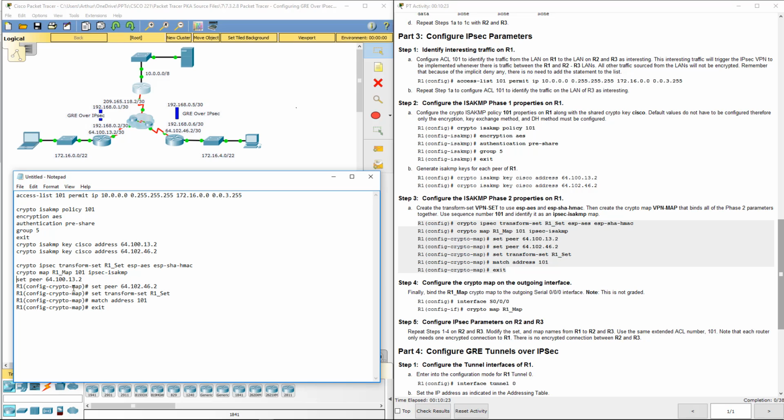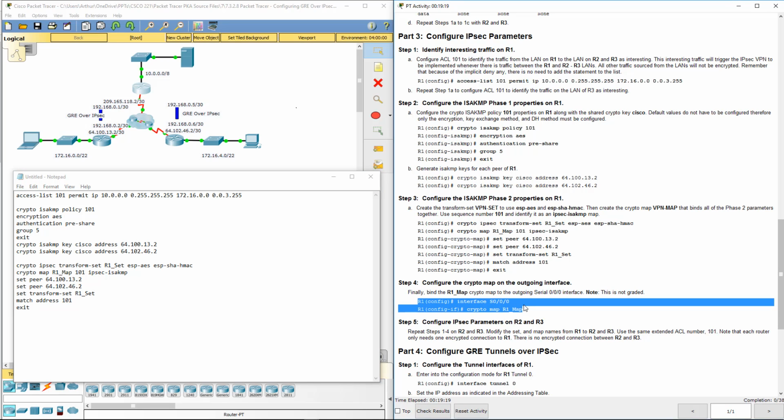One last thing is we need to go ahead and apply it to the appropriate interface, which is what we're going to do.